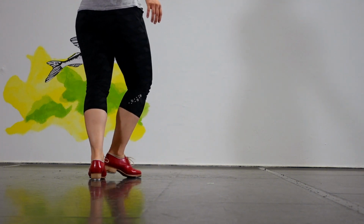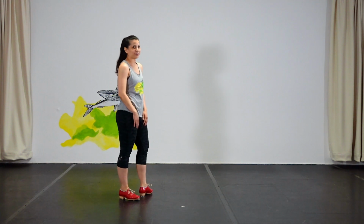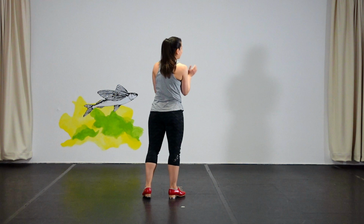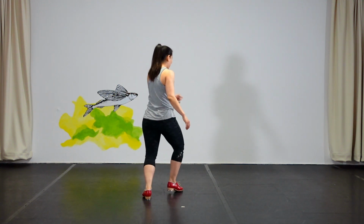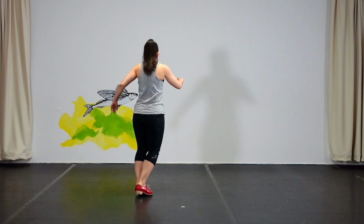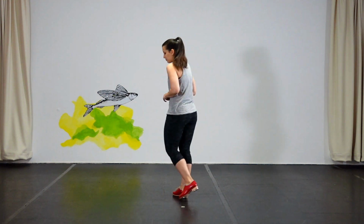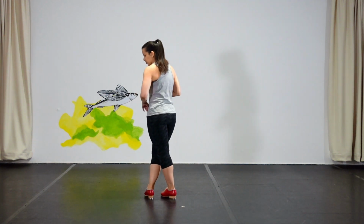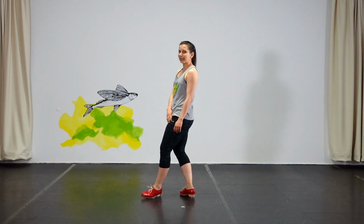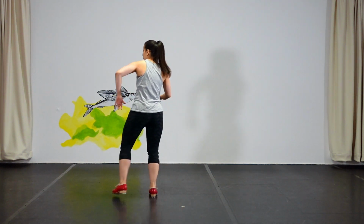Just that a little bit faster with 1 clave before. 1, 2, 3, 4. Let's have it from even before. Let's do it from shuffle, step. Yes, from the crossing. Step, heel, step, heel, step, heel. Yes, 1 clave to begin. 1, 2, 3, 4.